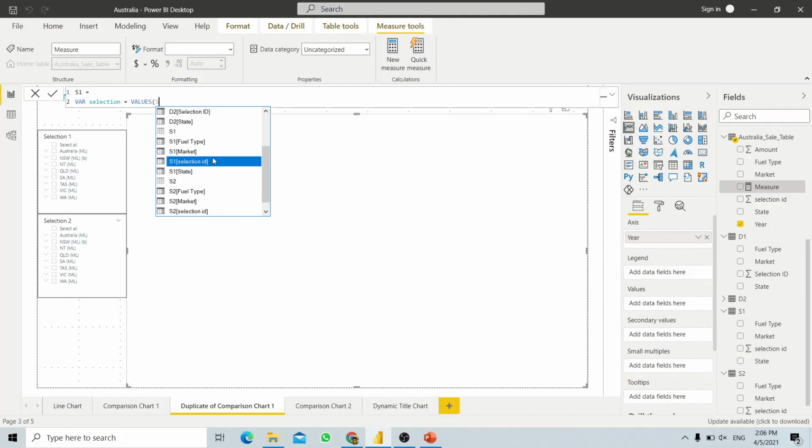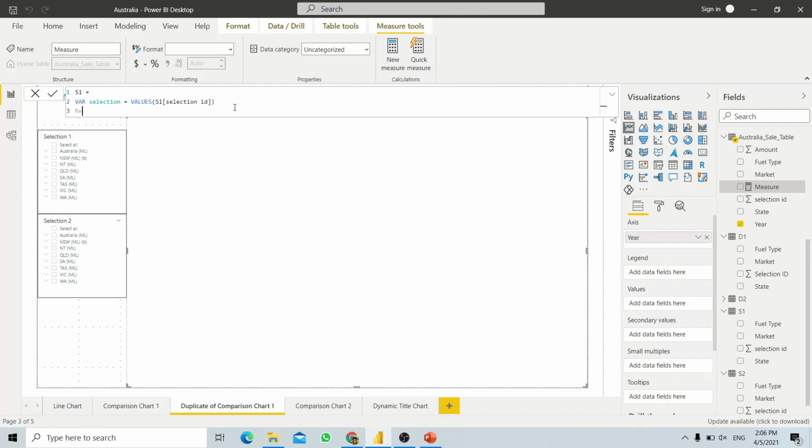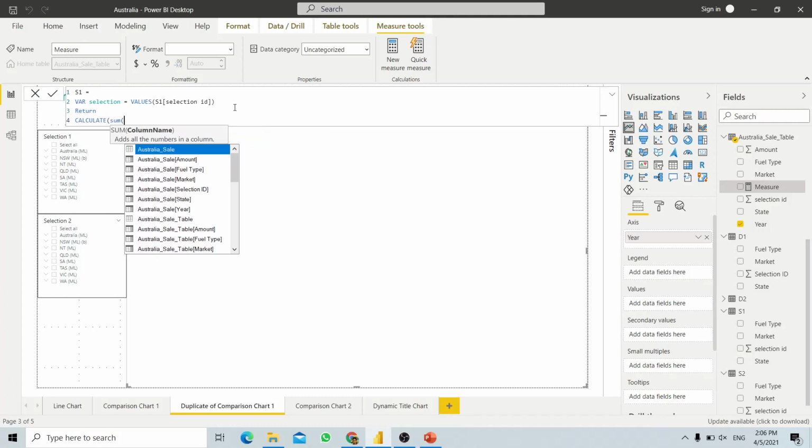So this selection ID will have all the information that we already selected. And then what do we want to return? We will return the sum of amount from the Australia sales table.